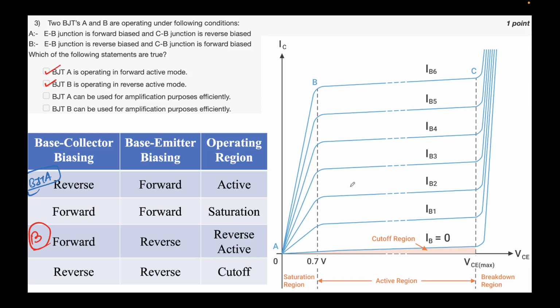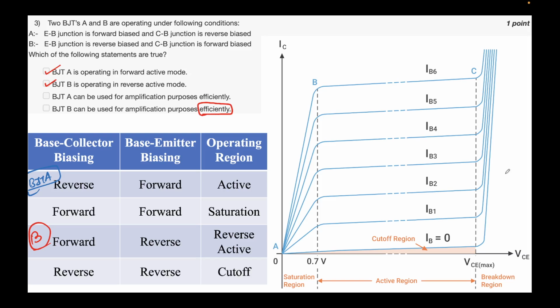In this problem we need to identify which of these transistors can be used for amplification purposes, and the key point here is efficiently. Okay, so first we need to see whether they can be used for amplification purposes or not. For amplification purposes, a device has to be biased in the active region, because if it's in breakdown, it will be used only once, and it will have no lifetime. Essentially one operation and the device is burnt.